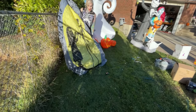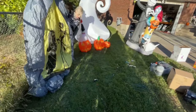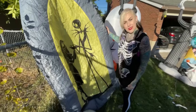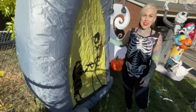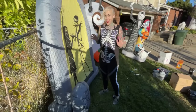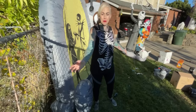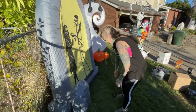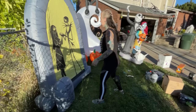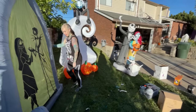Not a bass fan, so it takes longer. You might be wondering, why don't they just grab Max right now to come do this? Well, guys, it's because he's playing with his friends. And every time we try that, when there's friends with him, absolute chaos. Cords are being ripped out right and left. Things are being pulled out of boxes. It's insane. And Max gets a little aggravated too. Max is very particular with his things, and other kids aren't so much particular. See, yeah, that's good right there.